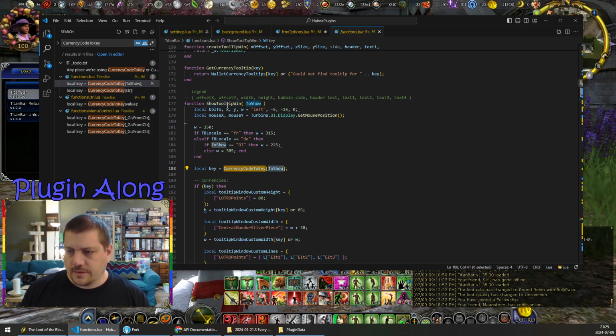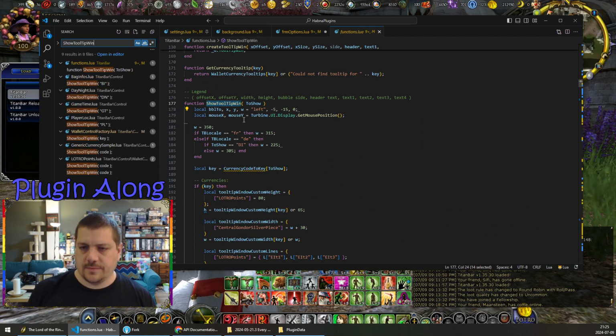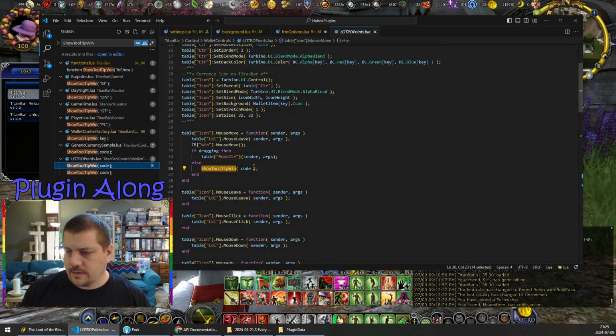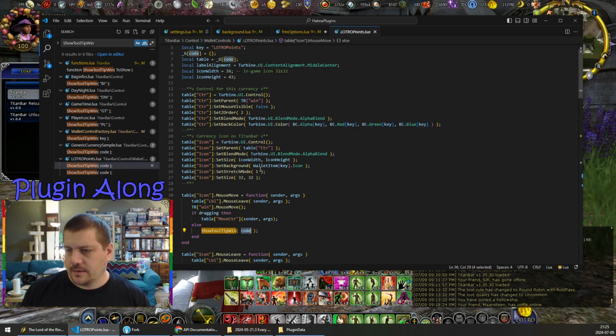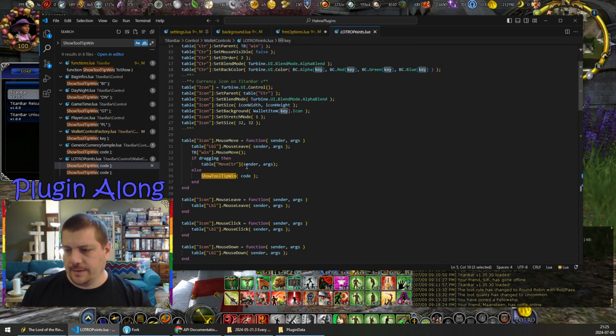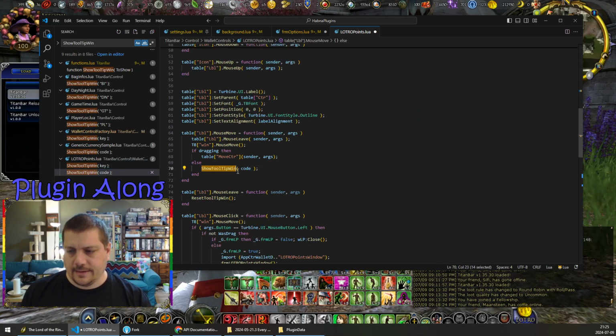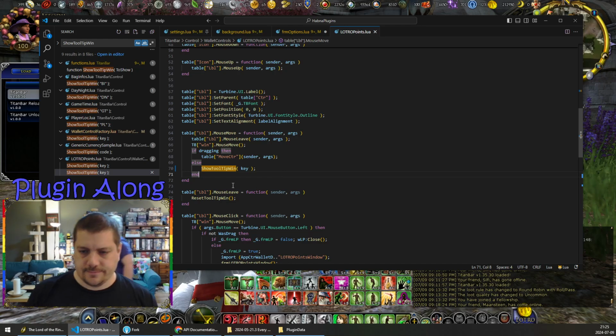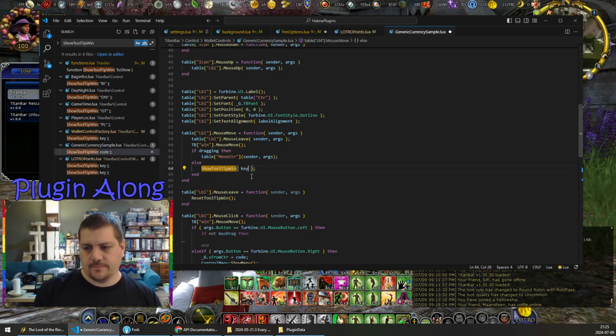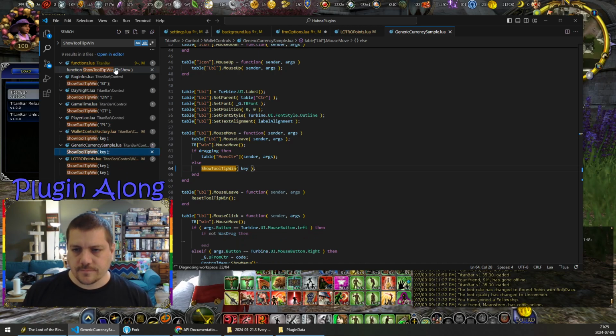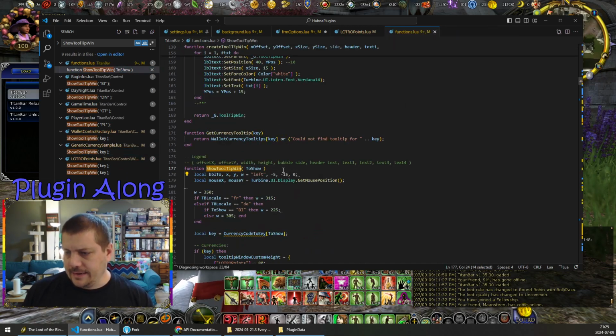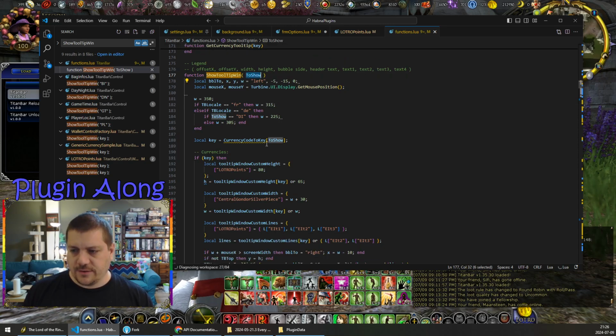To show. All right, show tooltip window. Where are we using that? Some places in code and some places in key. All right, let's come on in here. What is code? We're going to use key. And here, we're going to use key. Okay. Great. So in here, to show, we know that's going to be the key that we're going to use.